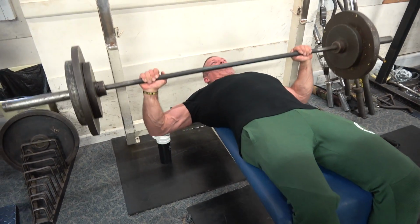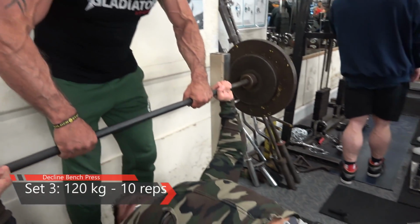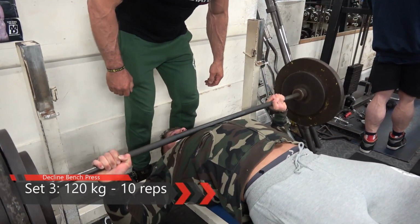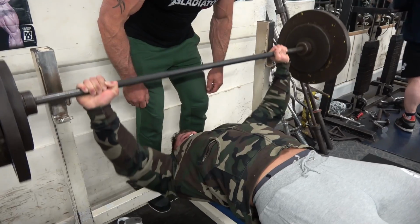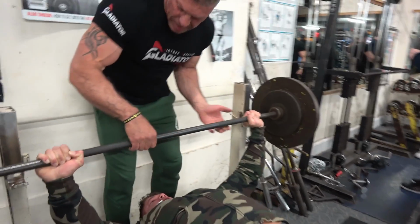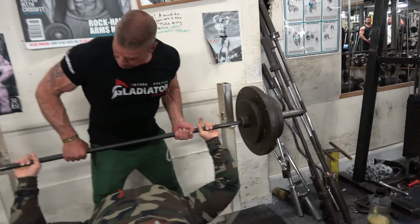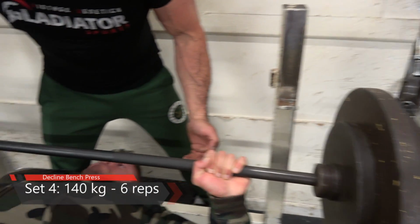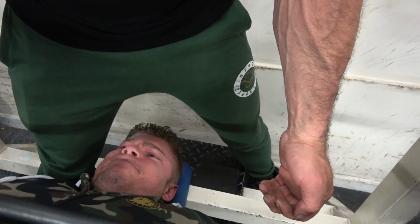Actually, I came across a research that said that the decline bench press, compared to the incline bench press, is better for overall chest development and as good for the upper pecs as the incline bench press. So if you want overall development of the pecs, do the decline bench press before sticking to an incline bench press all the time, because the incline also really targets the front delts, which could cause some irritation or injury, especially when you already train the front delts on a separate day. So stick to decline bench press for a good while and see the gains.